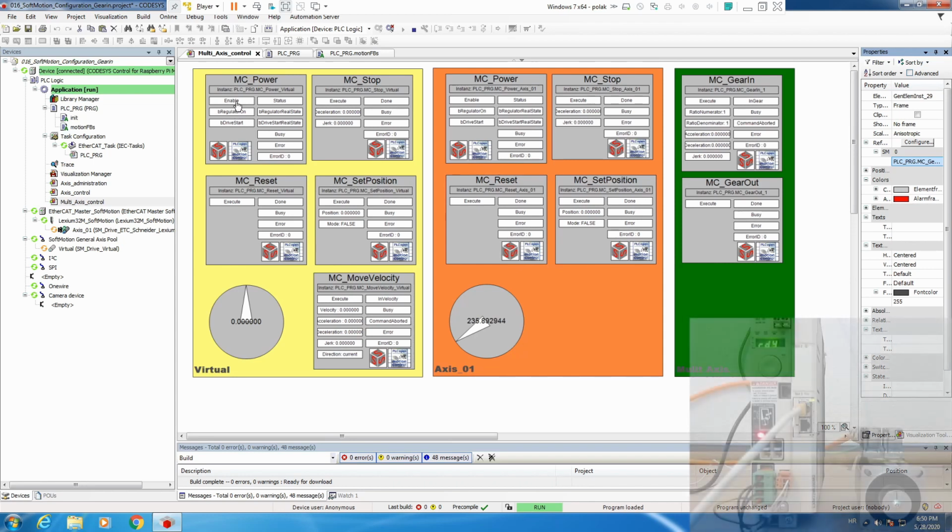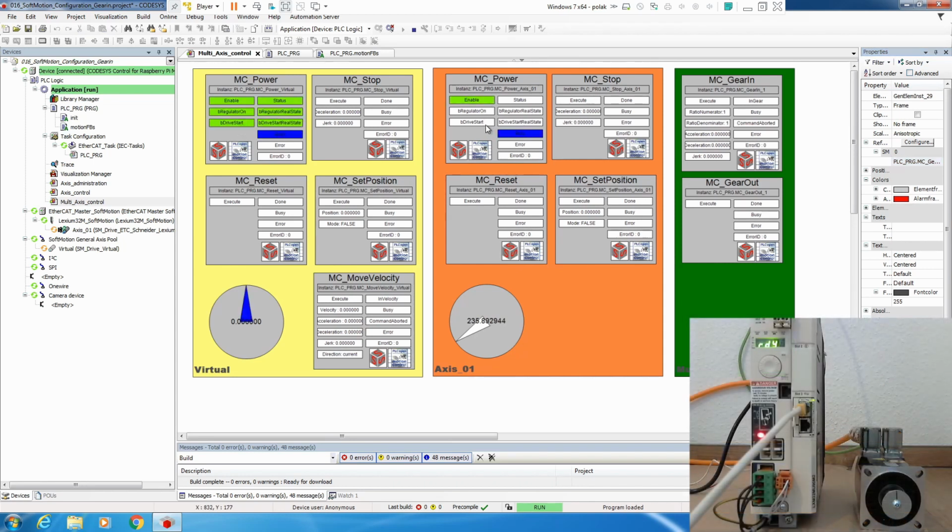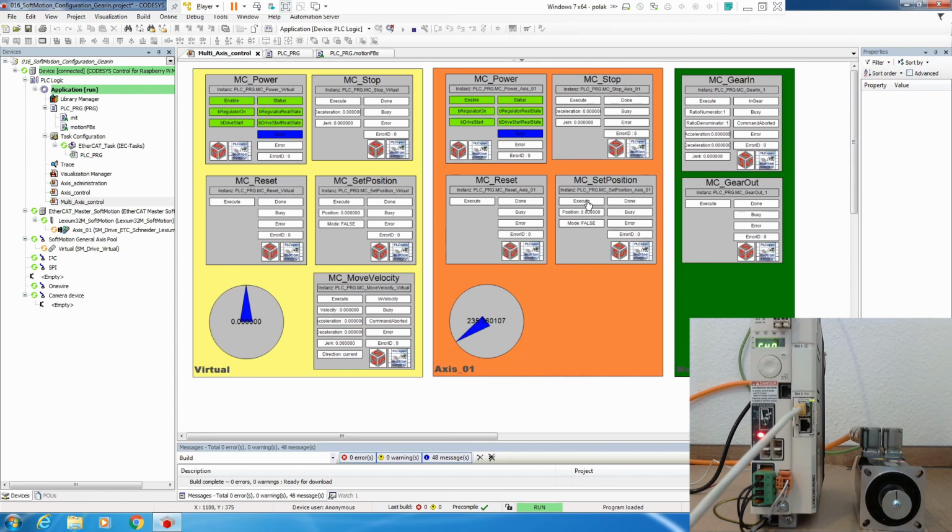okay, communication is running, axes are here, so first, let's enable our axis. We execute MC set position to 0, and let's prepare our MC stop just to put the valid values in the acceleration. And now we can also prepare our move velocity. And we need to add acceleration and deceleration on MC gear in. And we will execute one-to-one, same like we did in previous video. And we are in gear, we can run move velocity. As we can see, they are coupled and they are running in ratio one-to-one.